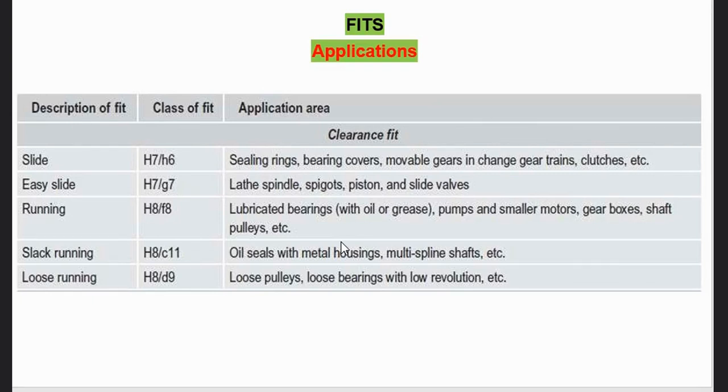So in these particular codes, like here H8, F8, H represents the hole. That hole is designed according to fundamental deviation H, and its tolerances will be calculated by using IT grade 8. Similarly, here the shaft will be designed according to fundamental deviation F, and its tolerances will be calculated by IT grade 8. So there are different IT grades and different fundamental deviations. The combination of IT grade and fundamental deviation helps you to calculate the tolerance value. This is what you should note.